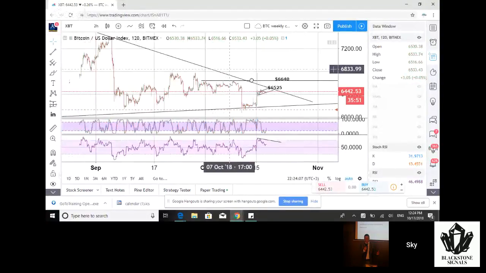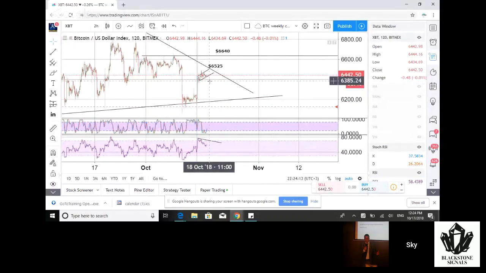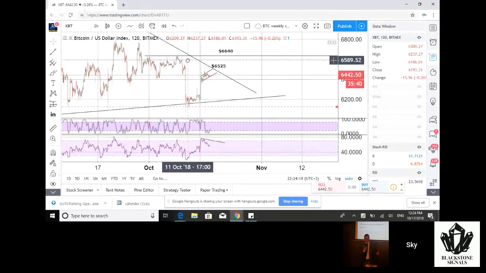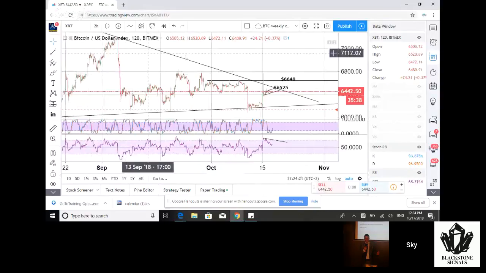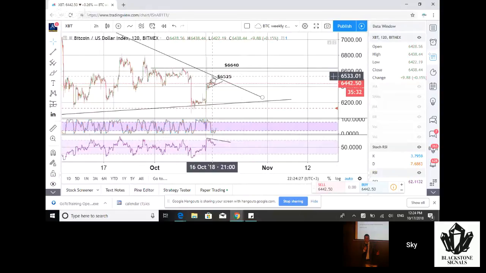Artem already talked about it, and we all know. But this doesn't mean anything because we're looking at the 2-hour chart, and price needs to close above it on a daily basis for us to consider it a real breakout. We have seen many times that we've been rejected at this level. So what we do on the VIP channel is we don't rely on TA, because sometimes you think this might go down or up, and you open a position, but that's not the way we do it. We wait for the price to move, and we place the orders. In this case, we are placing short orders. Let me show Ethereum.